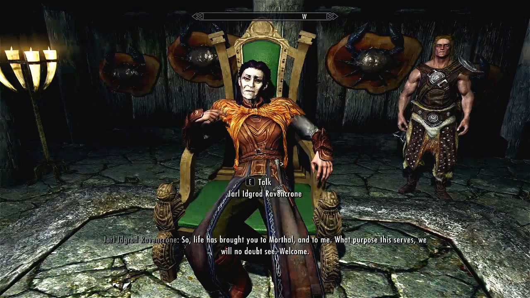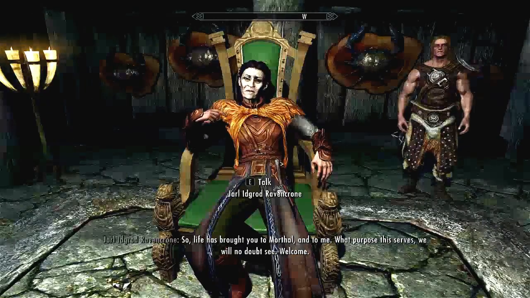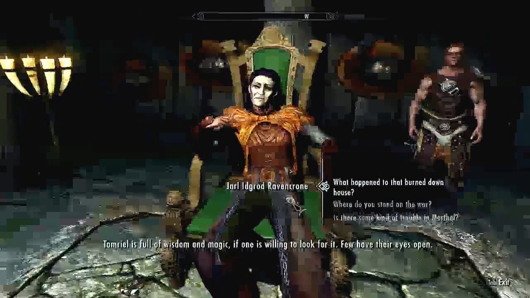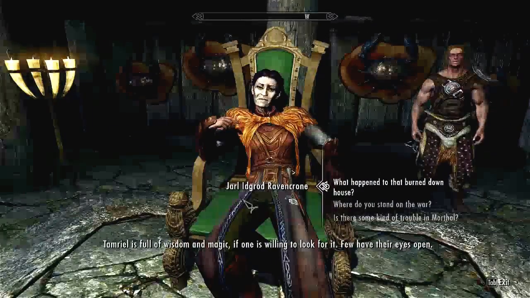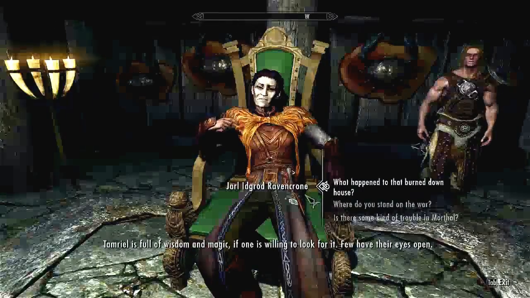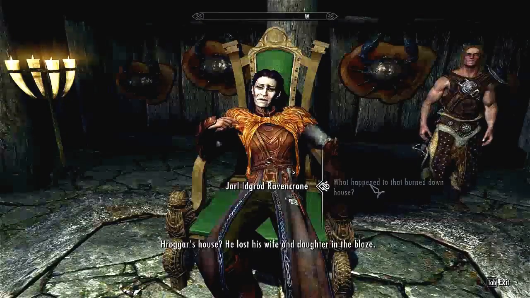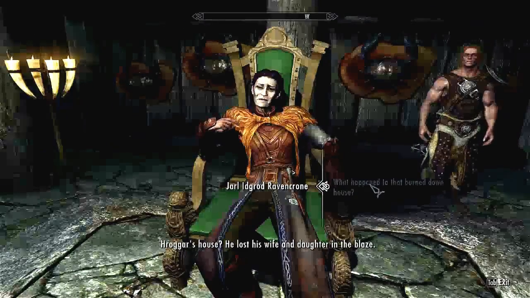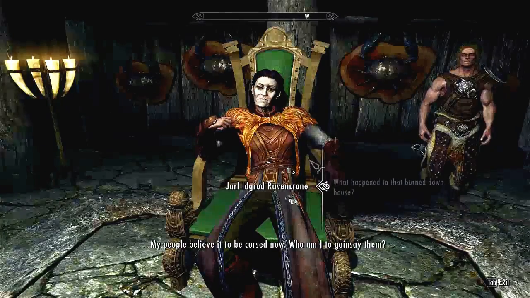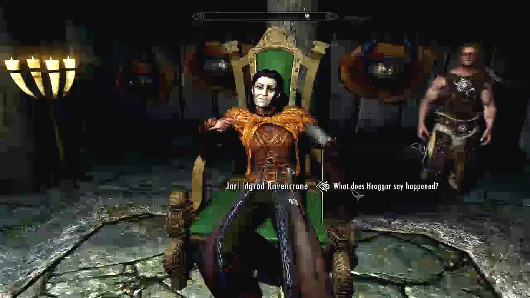So, life has brought you to Morthal, and to me. Yes, it has. What this serves we will no doubt see. Welcome. Why, thank you. Tamriel is full of wisdom and magic, if one is willing to look for it. Few have their eyes open. What's happened to that burned down house that we saw? Rogar's house? He lost his wife and daughter in the blaze. My people believe it to be cursed now. Who am I to gainsay them? You're the Jarl.